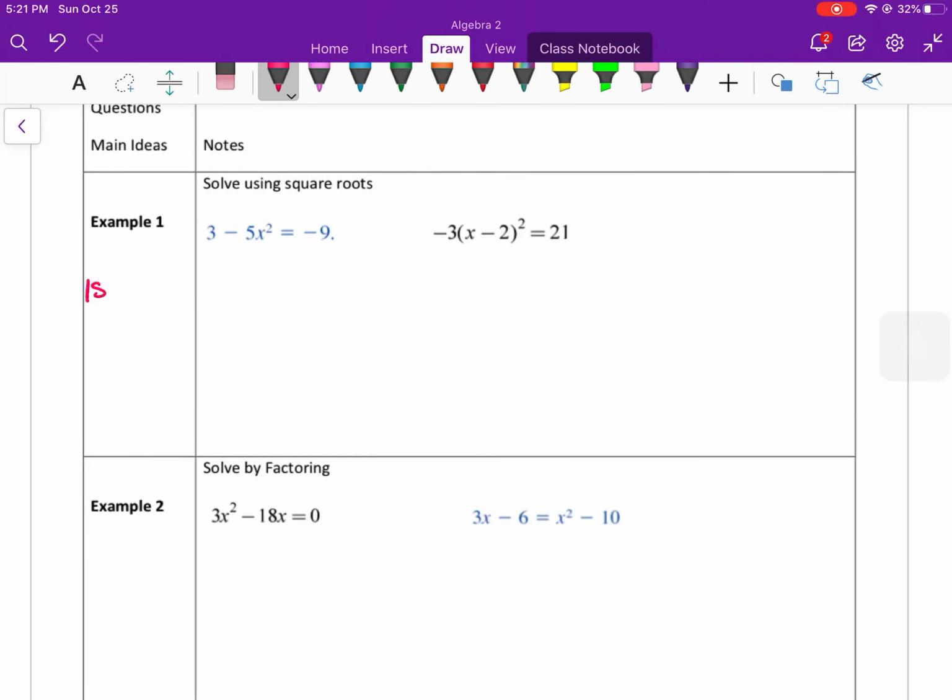All right, then we solved by factoring. So to solve by factoring, you want to get it as factors, like a times b equals 0. Then you set each factor equal to 0 and solve further for x. Because the zero product property says that if a times b is 0, then either a is 0 or b is 0, or they're both 0. So anything times 0 is 0, essentially.